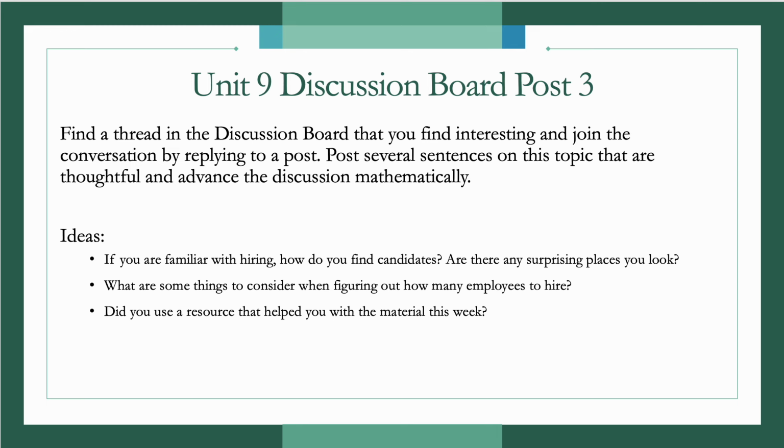And even if you haven't done that in the past, just think about and internalize, like, what would that look like for you if you were running your own business? What kind of things would you want to know about somebody before you hired them? So maybe their time management skills, maybe their capabilities, maybe how well they use a computer, all of those types of things. And then, is there any resource you used this week to better understand combinations, permutations, and the counting principle? And that is your discussion for this week.